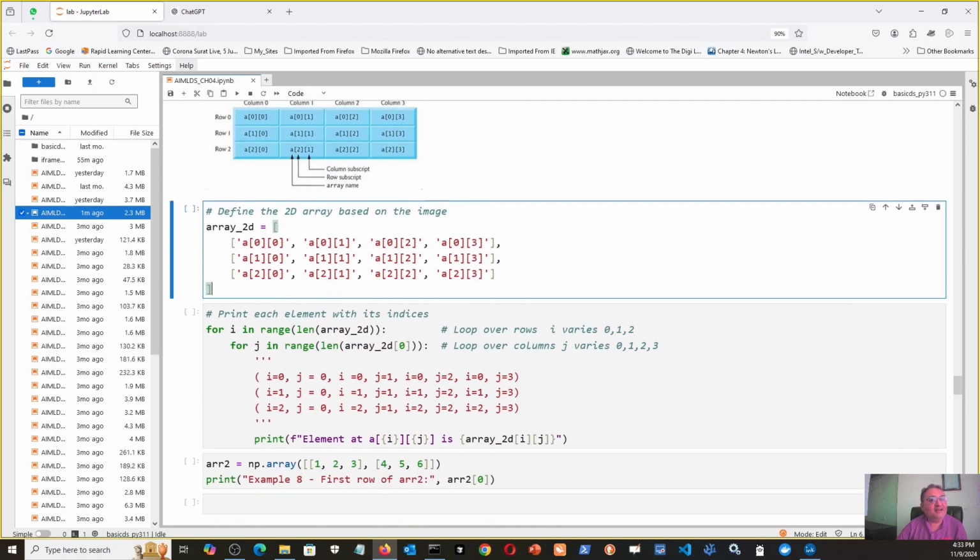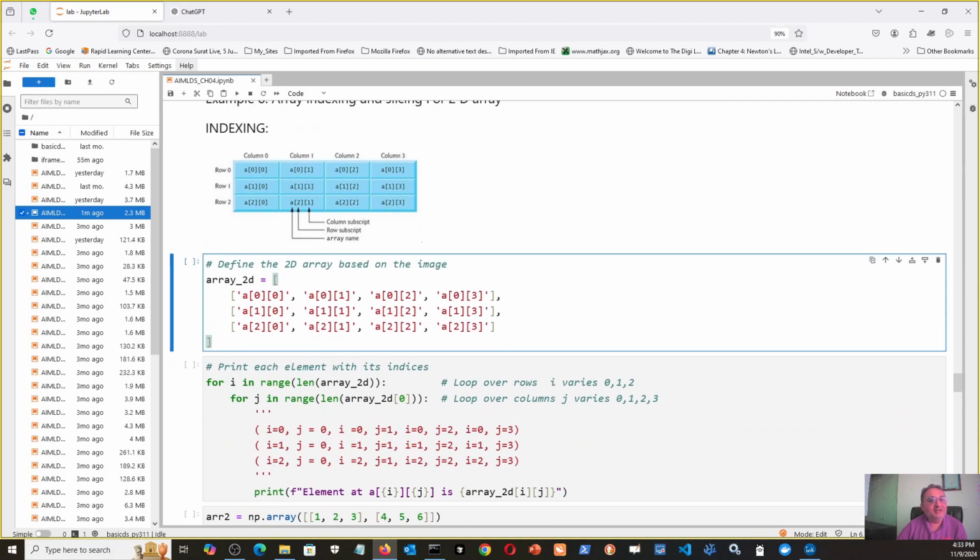Now let us create that array. This is just a simple 2D array created in our usual way. When I say usual, you must pay attention that this is a list of lists which we are writing. This is the first list, so that is actually the first row, 4 elements. This is the second list, so that is the second row, 4 elements. This is the third list, and then all 3 lists are put in another list like this. Okay, so this is the array.